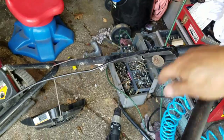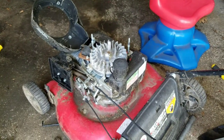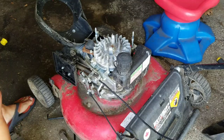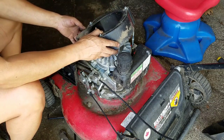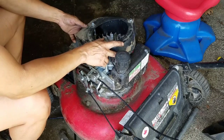So no bail handle, it's just two throttle cables. Works, at least I think it works. I'm gonna put this stuff back on, so I can know whether or not it works. So since I took it off and I didn't show you, I'll show you how to put it back on. It's very simple. Watch, it takes me 100 years to put this one together.